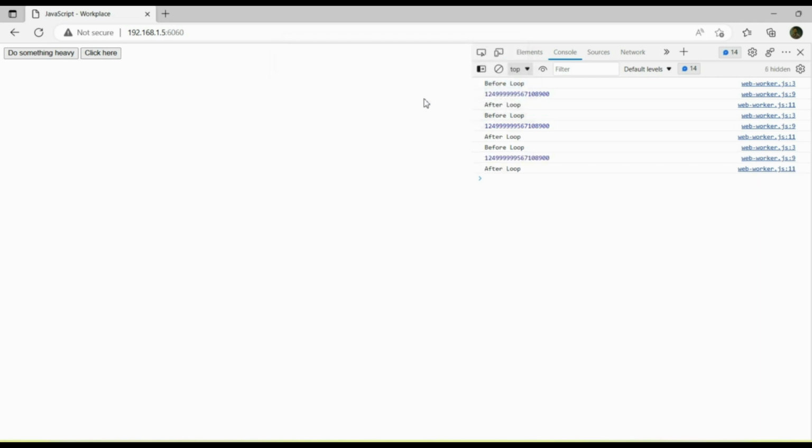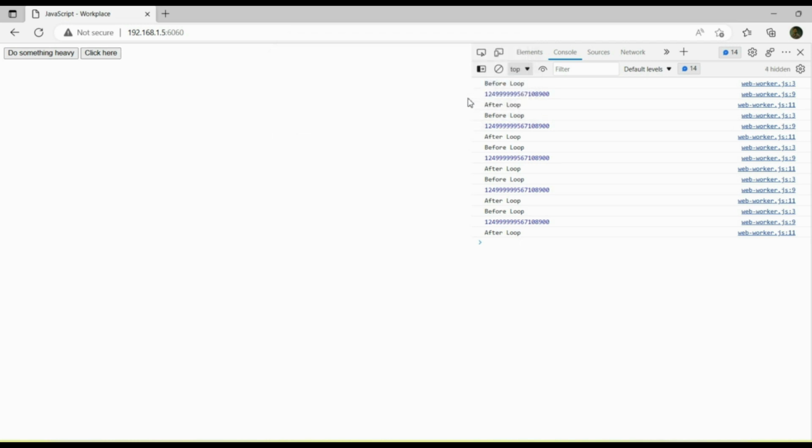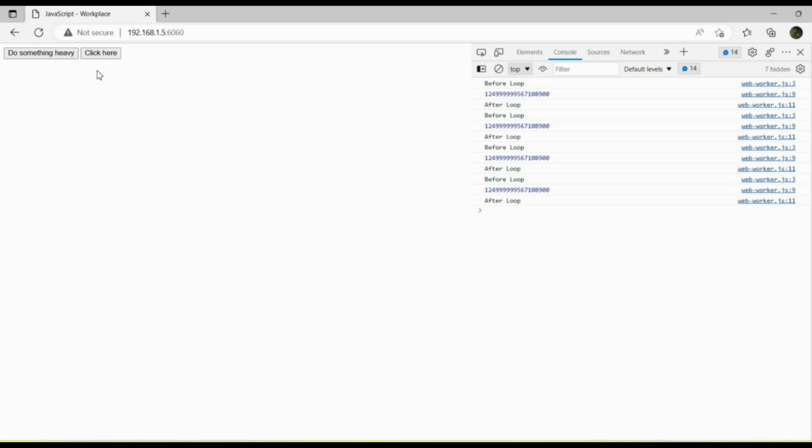You can see there is no delay in the execution, which means the expensive code execution is not blocking any other executions. This is because the heavy code is being executed in the web worker in a separate thread without affecting the main thread. So the main thread can still take up the new tasks and execute them separately.